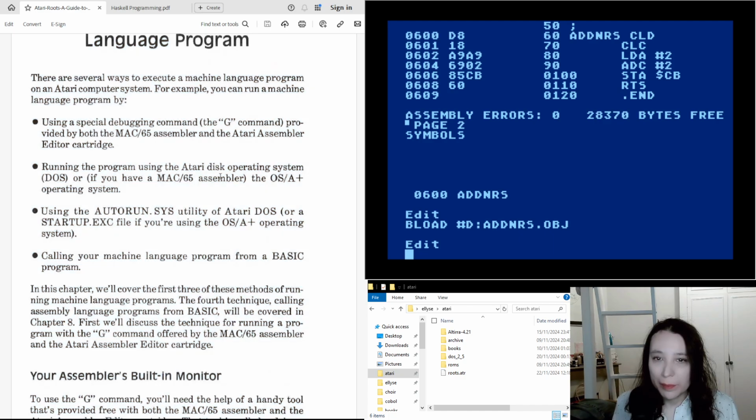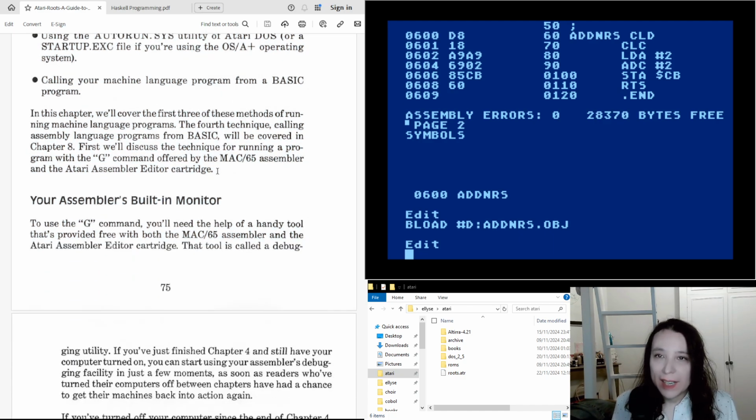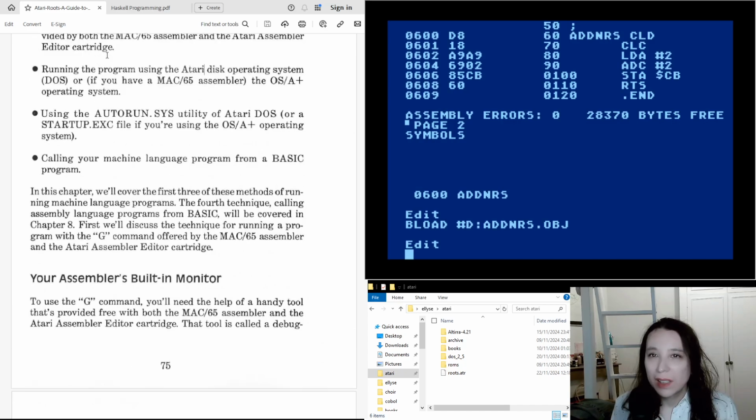Language program. In this chapter, we'll cover the first three of these methods of running machine language programs. Okay, so we're not going to cover BASIC. The fourth technique, calling assembly language programs from BASIC, will be covered in chapter 8. Oh my god, we gotta wait a while.